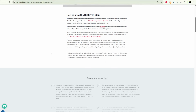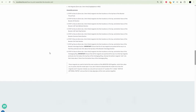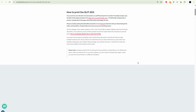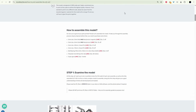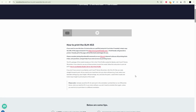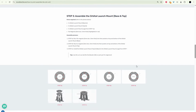All right. So here's the print and assemble instructions. Again, it's got step 0, step 1, and so on and so forth. And then the orbital launch integration tower again has the different steps. And then the last one is the orbital launch mount. The video doesn't seem to be working here, but as we go through and print everything, we go into these different steps.